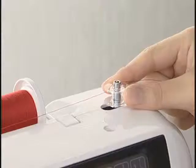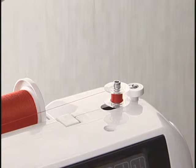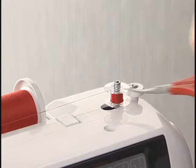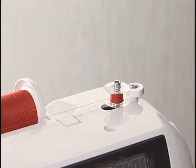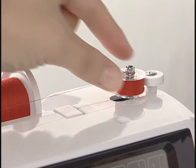Holding the free end of the thread in place with your hand, depress the foot control or press the start-stop button. Stop the machine when the bobbin has wound several layers, then trim the thread close to the bobbin. Start the machine again. When the bobbin is fully wound, it will stop automatically. Stop the machine and return the bobbin winder spindle to the left and remove the bobbin. Cut the thread with a pair of scissors.